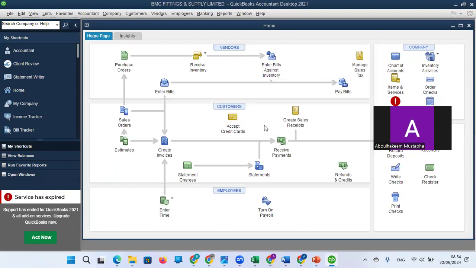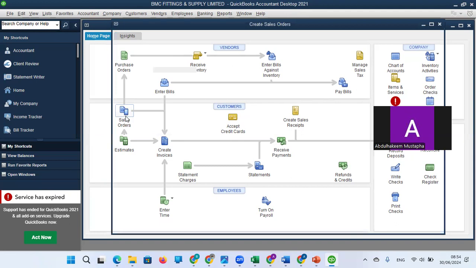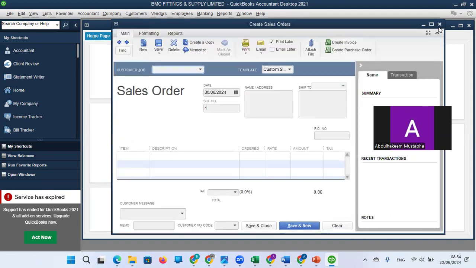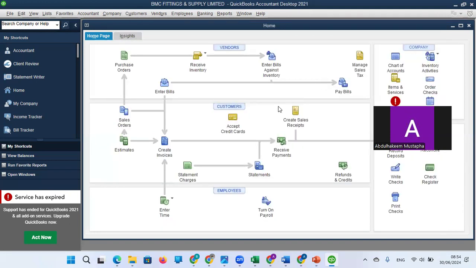Now, we've logged in as Hakeem. What we have here, you will see purchase order, receive, and all this. As the salesperson, you click on the sales order. You have access to create sales, anything related to sales, to create invoices.